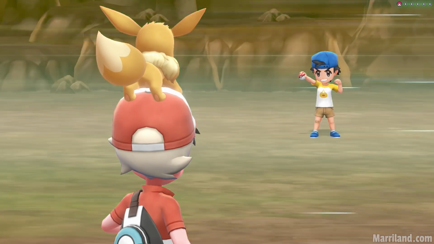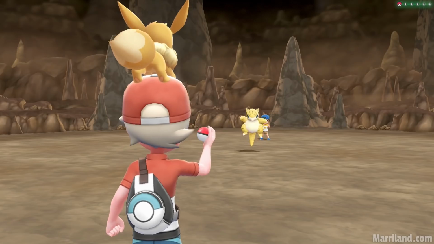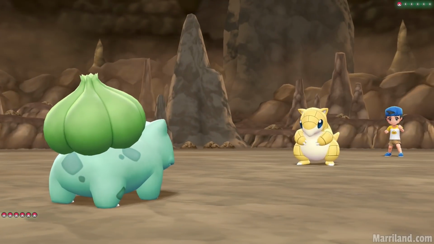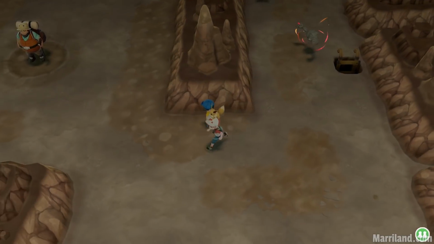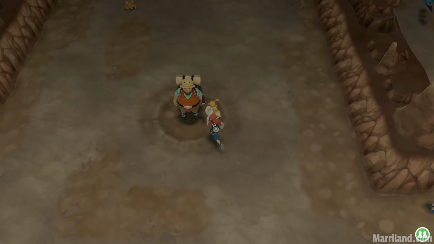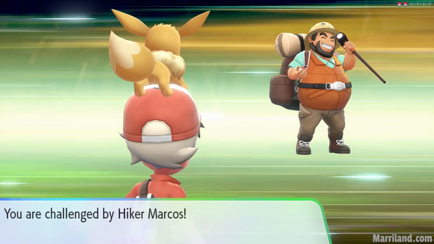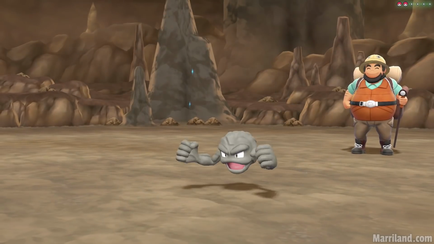Youngster Josh here, he has a Sandshrew. You've already fought this thing before. You know how easily it gets knocked out due to a grass type move. So let's go ahead and take this thing out. Yep, 160 Poké-Dollars and 3 Pokeballs. And then this guy here, yep, it's a hiker! And he's got 2 Geodudes on his team. So again, a grass type is the way to go here.